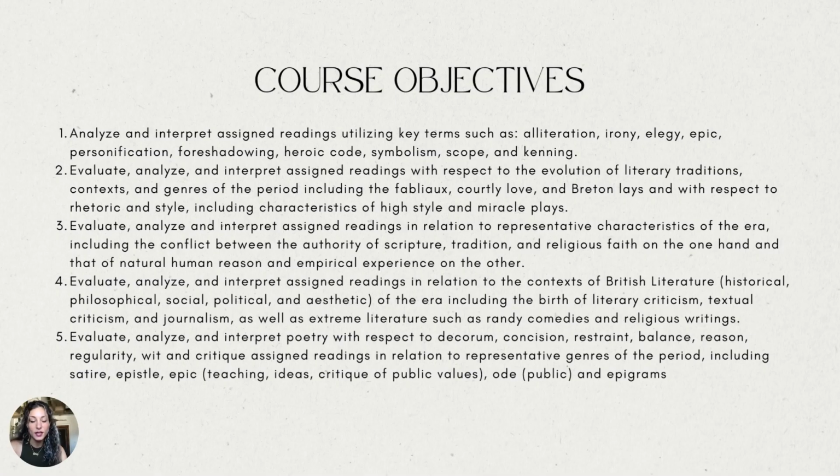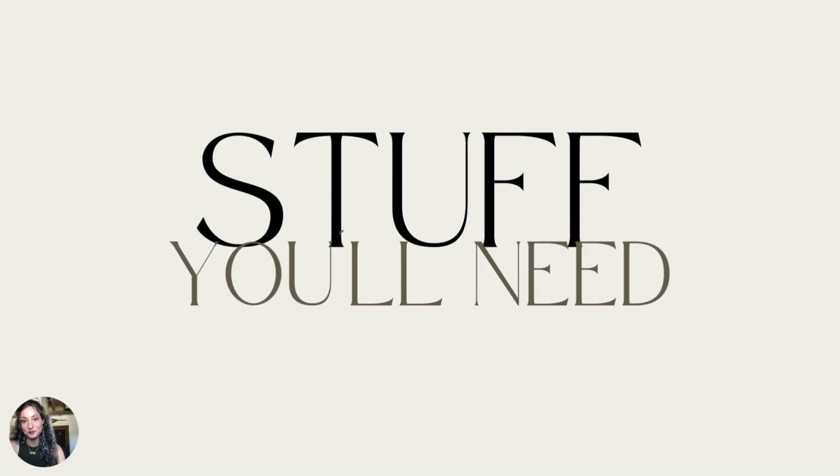These are the course objectives. They're kind of convoluted, I think, but the point is to show you the kinds of things that we're going to be doing in the class. So think a lot of analyzing literature, a lot of writing, a lot of studying elements of literature and literary devices and the styles and ideas that were common at the time that we're studying, as well as history and politics and sociology from those time periods. So it's going to be a big, well-rounded lit class.